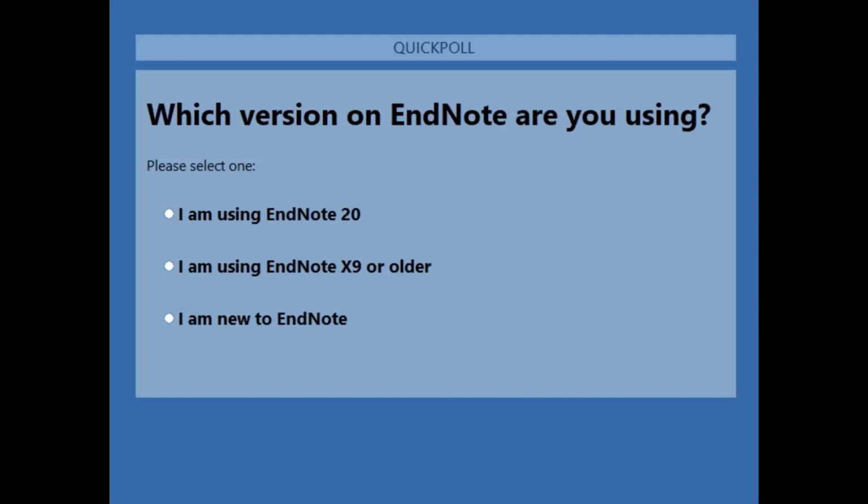So EndNote is an online search tool, and it allows you to search online bibliographic resources, online databases, and retrieve references directly into your EndNote library. It's also a reference and full text organizer, so you can get all your full text PDFs or articles in there. And it has a collaborative online solution and will keep all your material organized and easily accessible. One thing that I always emphasize is that everything is searchable in EndNote. So everything you add to EndNote is searchable.